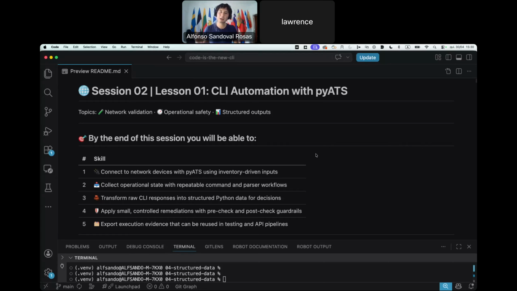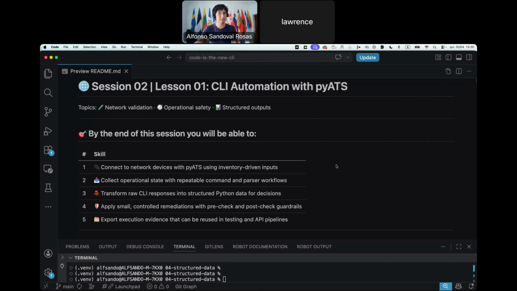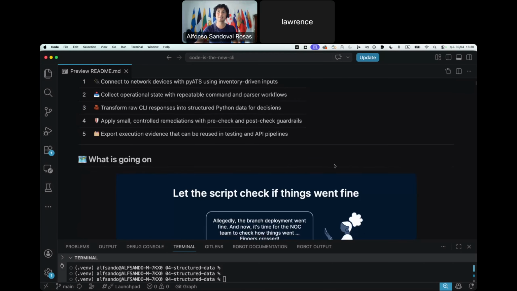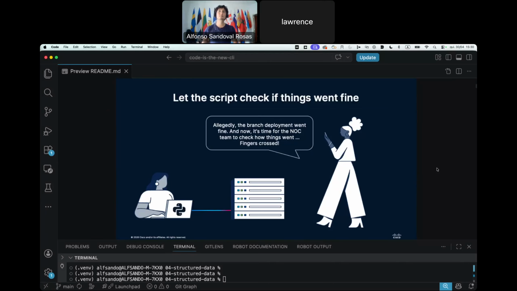Now let's crank up the volume to the maximum right now. We are about to get real with interaction with our devices using Python and CLI. So just to put things in perspective, what we've done so far still relies heavily on us getting into the CLI terminals of each and every one of these devices and pushing the configurations that were rendered using the main template that we created with Jinja and all that other stuff.